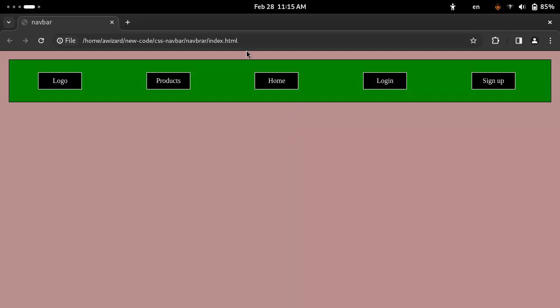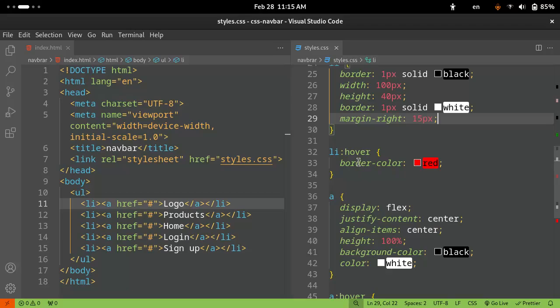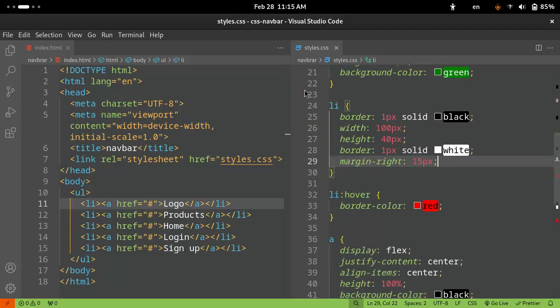Alright, so margin got added, but this one, the logo, let's try to give it something.